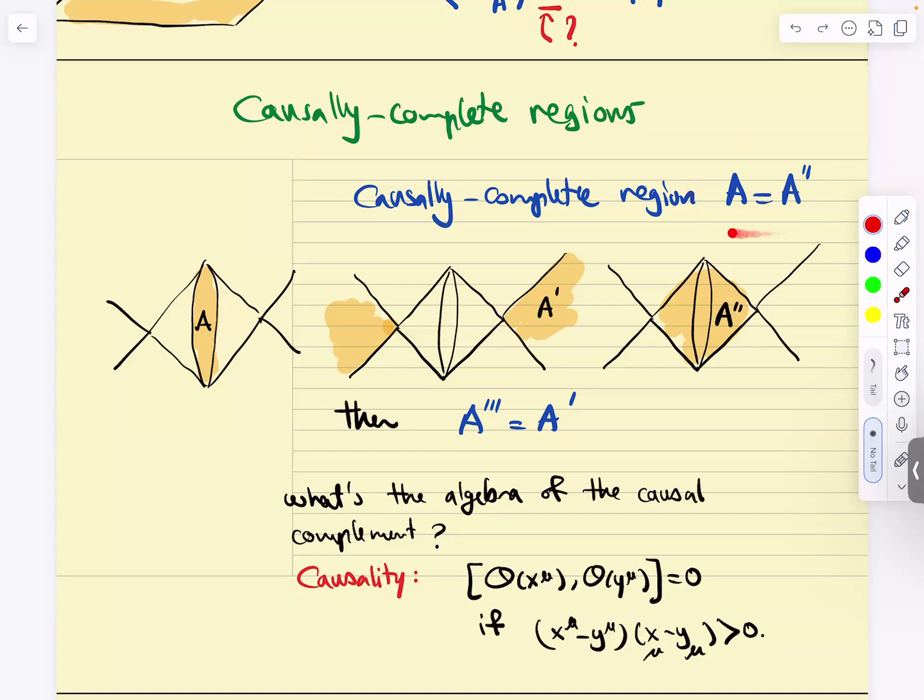So here we define the causally complete region. It's natural to define an algebra. Consider algebras that are equal to their double commutants. What are those algebras called? They're called von Neumann algebras. That's the very definition of a von Neumann algebra. A von Neumann algebra is an algebra which is equal to its double commutant. It closely mimics this property of a causally complete region. There's a sense in which von Neumann algebras are complete, commutant complete, if you wish. Good?